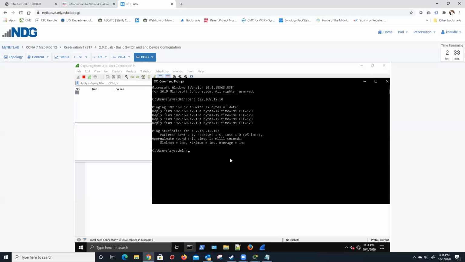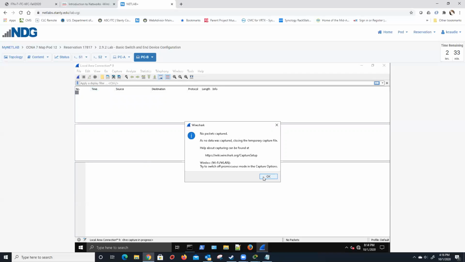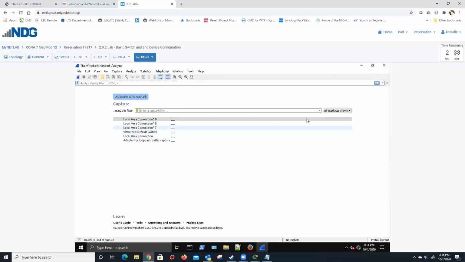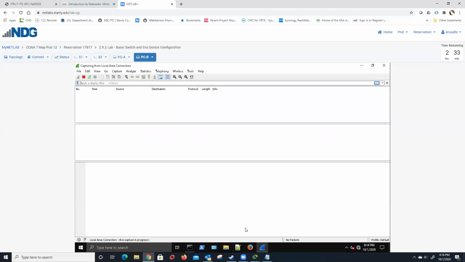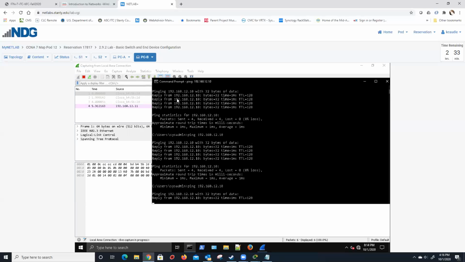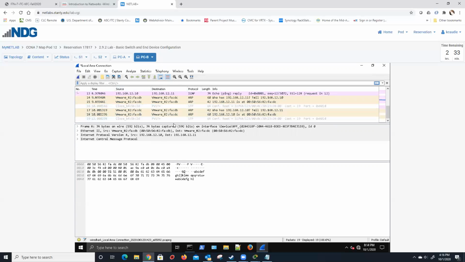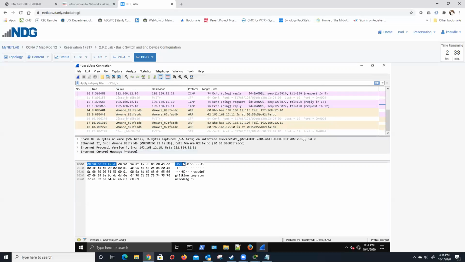I'll go down here and let's do our ping. And it's not working because we didn't pick the right interface. So it's down here. Let's find the one that's got the actual traffic. Oh, you've got to click the local area connection. So I click local area connection and start capturing there. And now watch what happens when I ping. You're going to see inside of Wireshark an echo request and echo reply. Now I'm going to stop this. So let's go in here, pull this down a little bit, so you can actually see this.